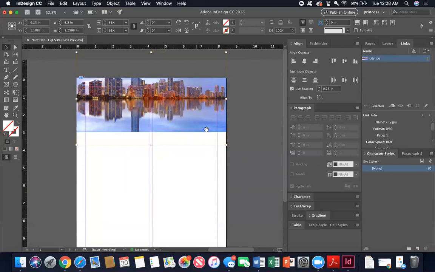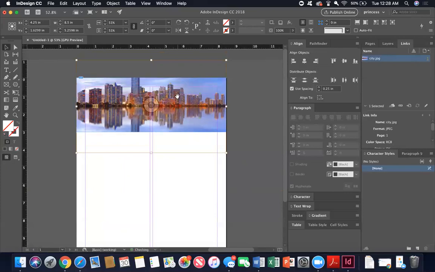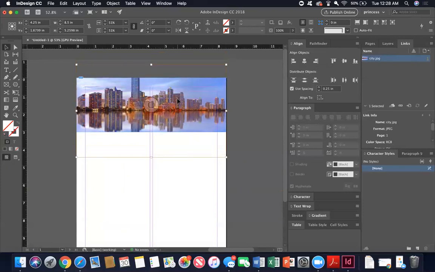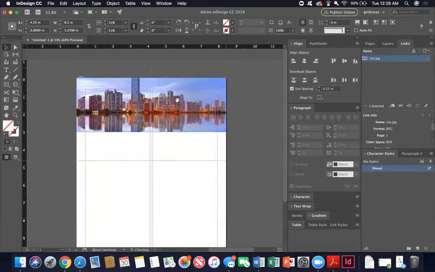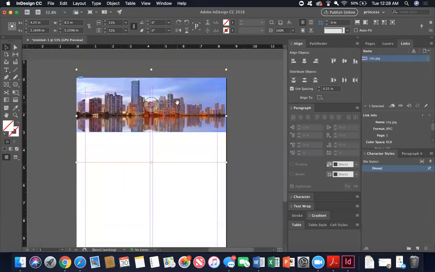So now you see that I've fit to the frame of where I like it, and then I'm just going to click and move because you see that little hand that appears, and I'm going to frame it to where I like it and crop to where I want it. So I'm going to go to about right here. That's how I've done that.